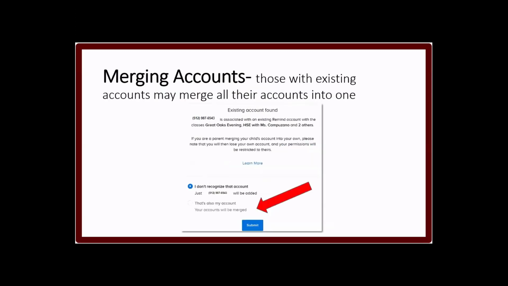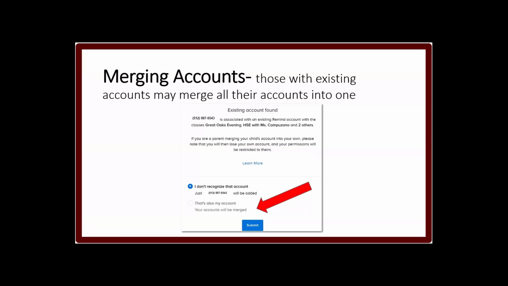So if you already have an account, if you have children that attend school, if you're part of another club that uses Remind, and you're using that same phone number, you can put your accounts together so that your messages can be separate. So maybe my workout team is one, and my son's school is another one, and then my GED class is another class. So they're separate classes, and one I am a parent, and one I am a teacher, and another one I might be a student. So it's really nice, but you don't have to merge your accounts. You can, but you don't have to.